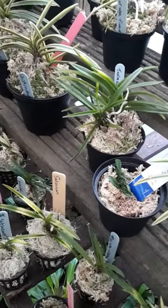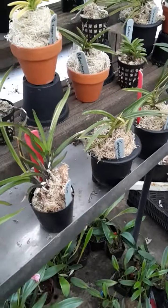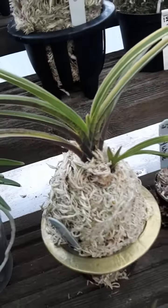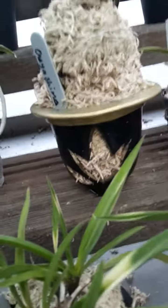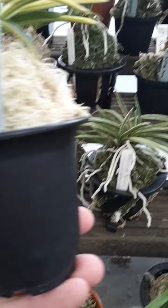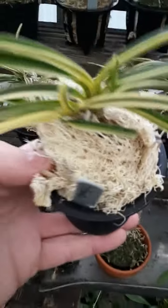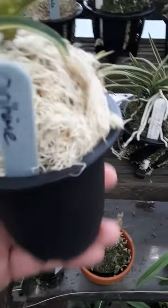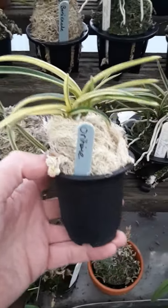And what else? I have to pick one out of my Neos. Oh no, it's spotted 2 now. Sorry. Oyashima. I've got a growth on this one appearing. And there's a pot that's made by one of our members. And I think my 2 favourites have got to be Orihime. I just love it. Just amazes me. The yellow, the variegation, and just look how it stands. It's just absolutely awesome. I think that's my favourite.